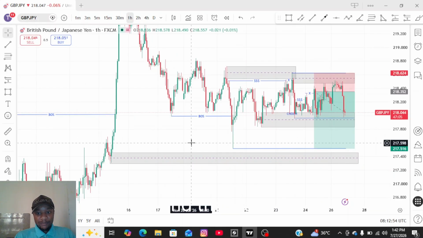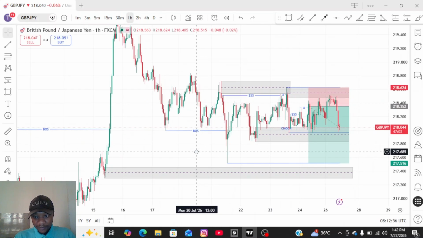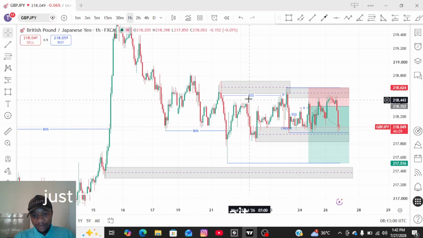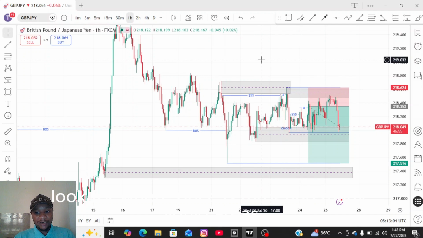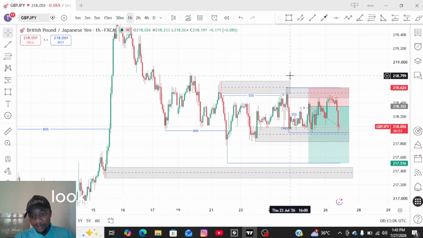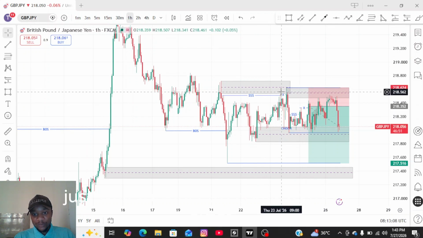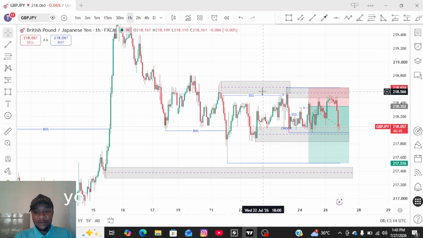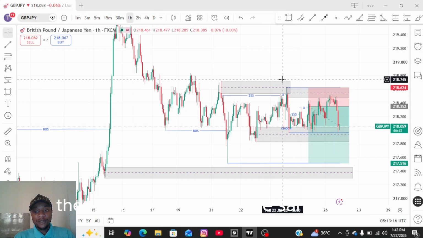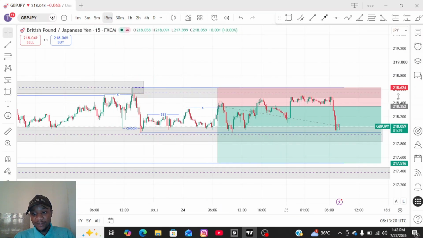The concept is still the same. Find the buyers and just trade with the buyers. Find the direction. Just wait. Look for where price is targeting, mainly liquidity areas. Just wait for price to come to those areas. Once price hits your point of interest or your order block, then you enter. It's just the same. Here it was the same too.